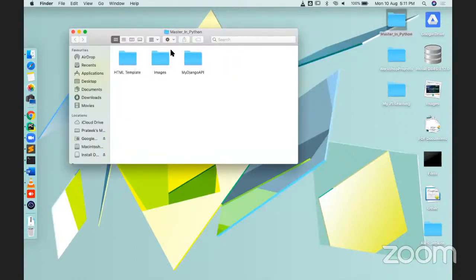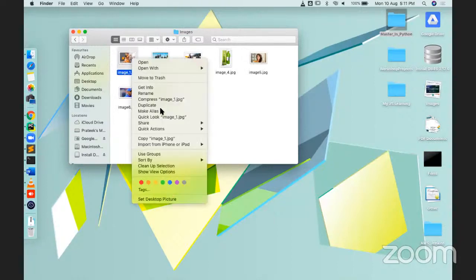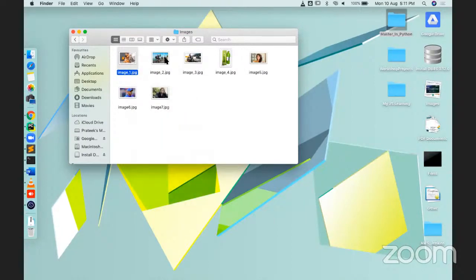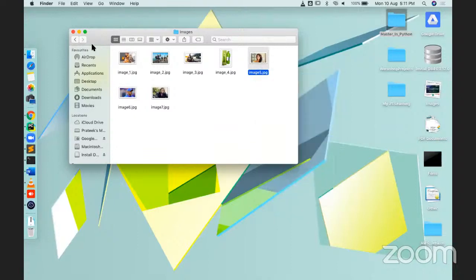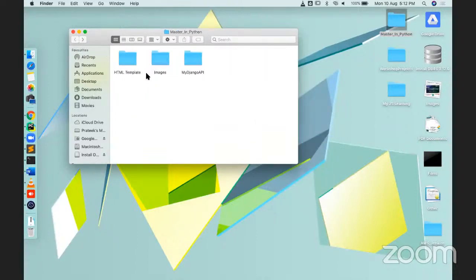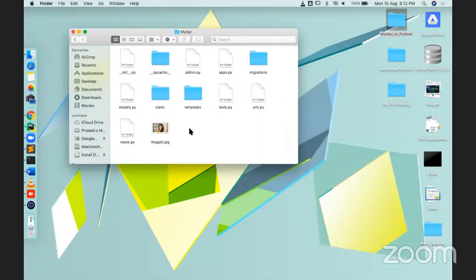Inside this I have some images, so I'm going to copy any image, suppose this image. I'm going to copy this image, and inside this folder, my API, I'm going to paste it. It's done right here.